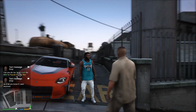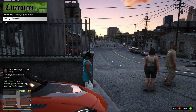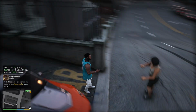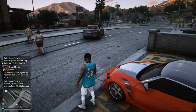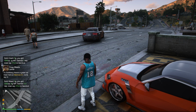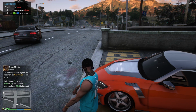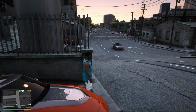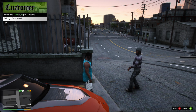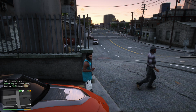Hey, ¿qué pasó? I know this is not the smart thing we should be doing. We need to be posted up in more of the alley, like back here, behind that semi truck trailer. But get your ugly ass over here. Don't purr at me. Like, we don't need to be ducked off, but as long as there's no cops out on patrol, thank God I didn't put that cops on patrol mod back in yet. Hey! Hey!